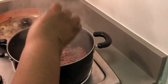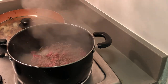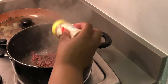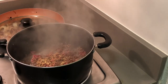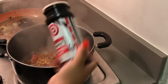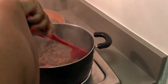But yeah, I'm gonna season my meat up a little bit. And I have my little helper in here. She wanna help? You wanna help me? She asked me, can she help me? So I'm going to allow her to make the sauce. I don't know what my spaghetti is about to taste like, because I don't have any Italian seasonings at all. So, we'll see how that turns out.